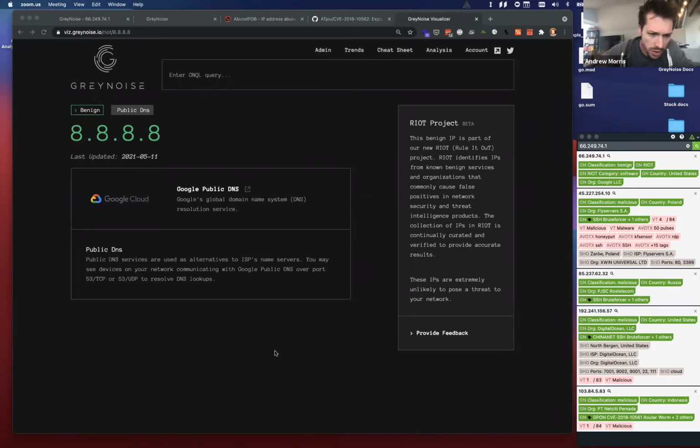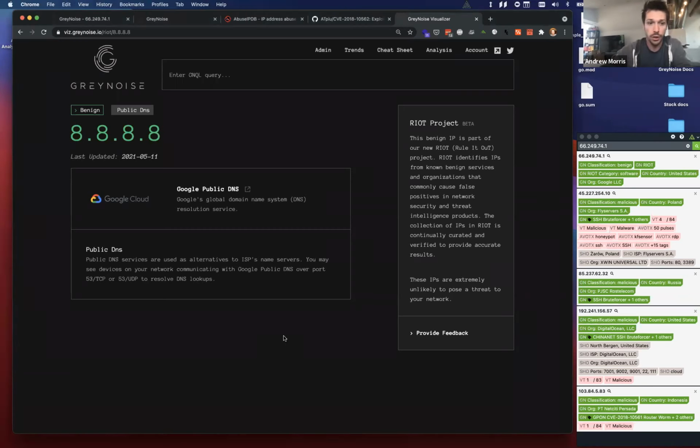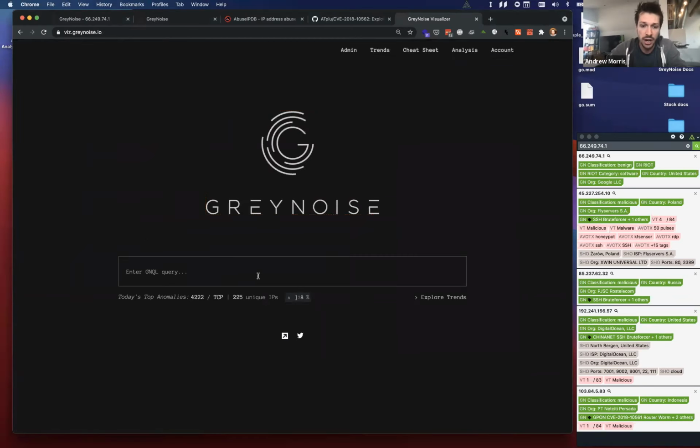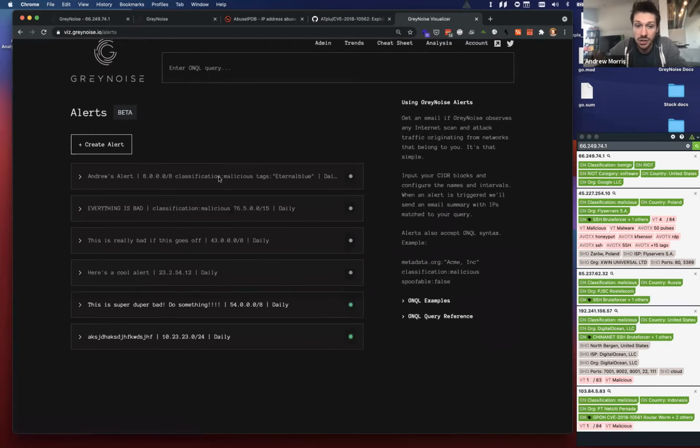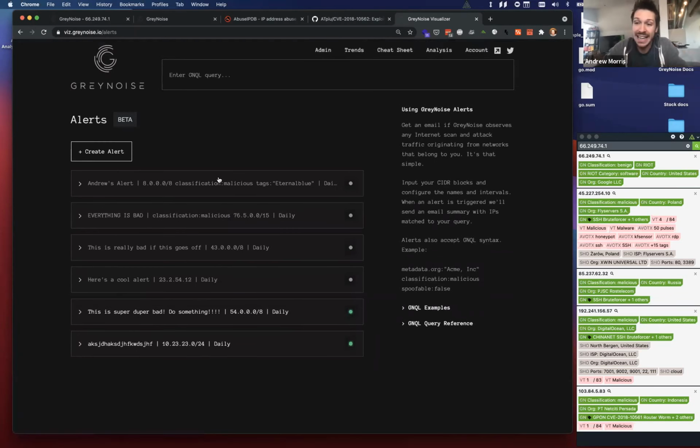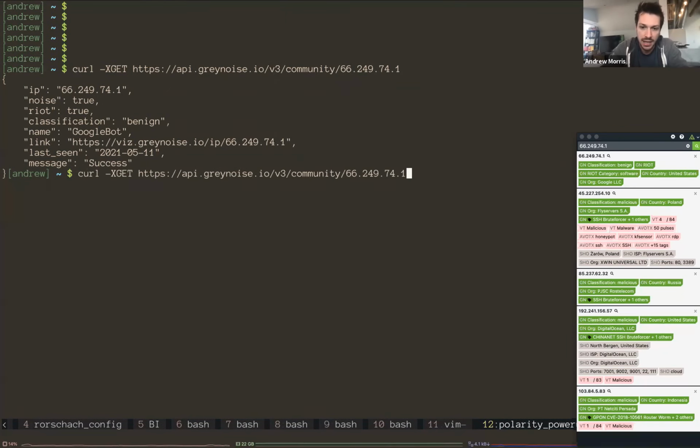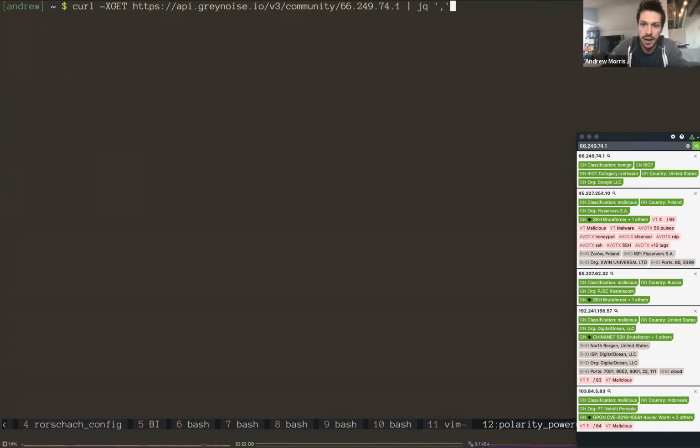The other question is, what are some of the key capabilities that come with the licensed version of GreyNoise versus the free version? So for the free version, if I go over here, I can use this web interface, but I can't extract any data out. I can't export data unless I'm a GreyNoise enterprise customer. I can use this for free. I can also use GreyNoise to create alerts, and I can use this for free as well, but I can't create more than a certain number of alerts, and I can't make the alerts come any faster than every day.